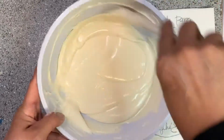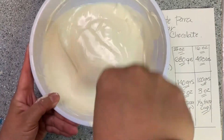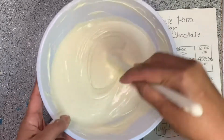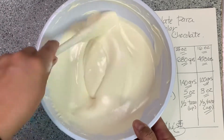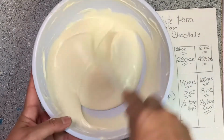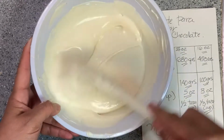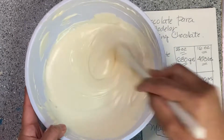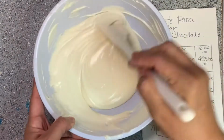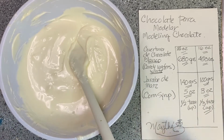So just mix, mix, mix, mix, mix. And I don't think that I'm gonna need to put it in again. Just with the heat. Yep. It's nice. Smooth. It's just a bubble. Just make sure that we don't have any lumps. I mean, it can happen that at the end you can see some lumps and bumps. Okay, for me it was 1 minute and 2 times of 30 seconds. Okay, now we have our wafers nice and smooth. So let's move on.